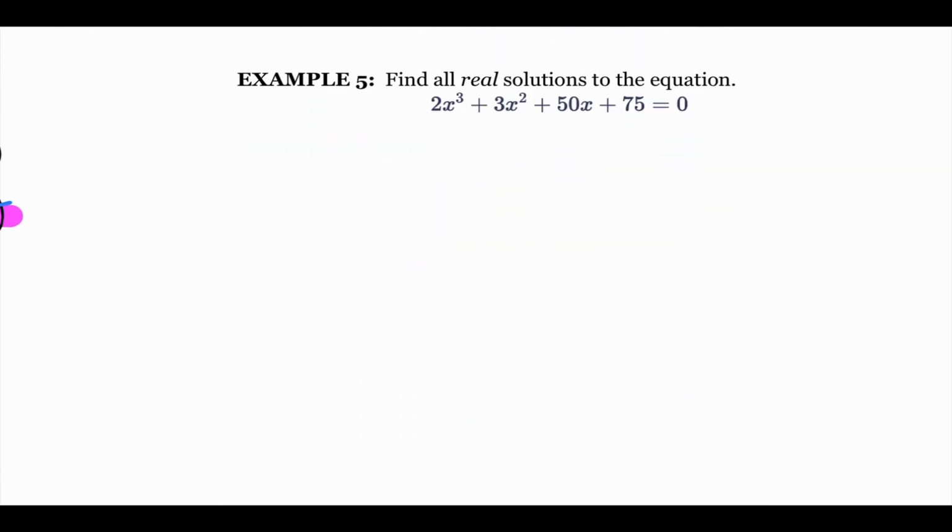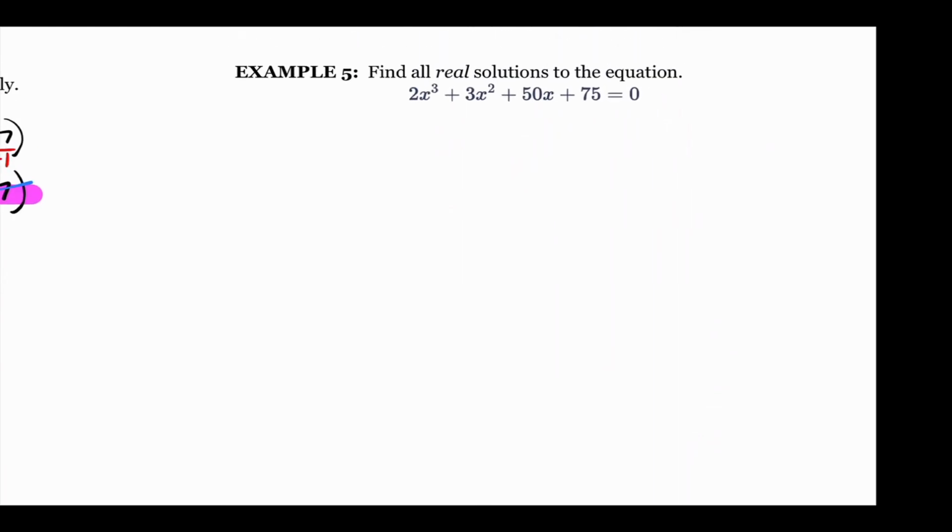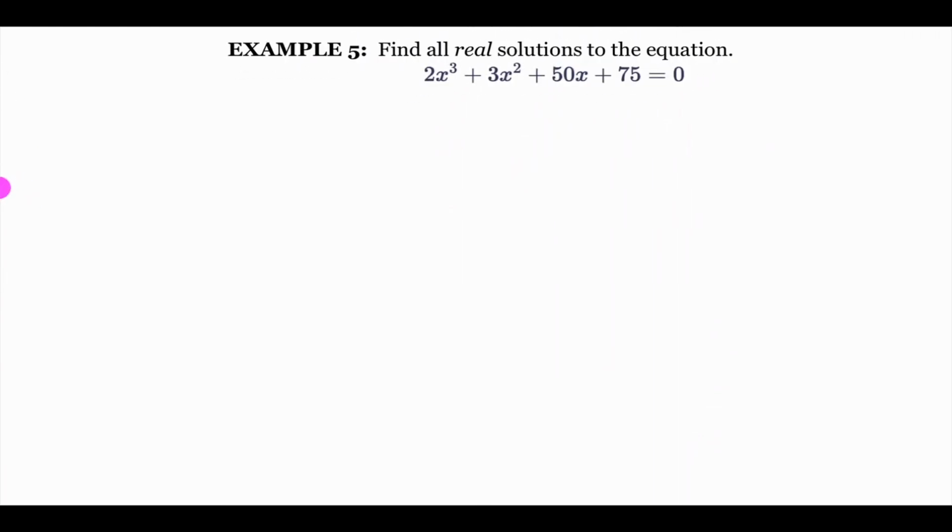All right, let's do one more in the notes and then we'll do a couple practice problems and we'll be done. This one says find all real solutions. Solutions mean solve. Anytime you see the word solutions, that means solve. So we have to solve. It's got 1, 2, 3, 4 terms. So factor out a GCF. A total GCF they don't have. It is in standard form. So let me split it up into 2 groups.